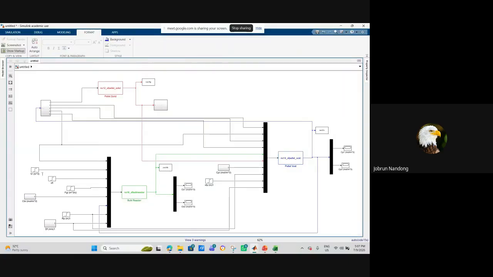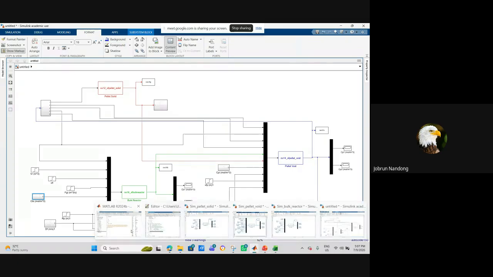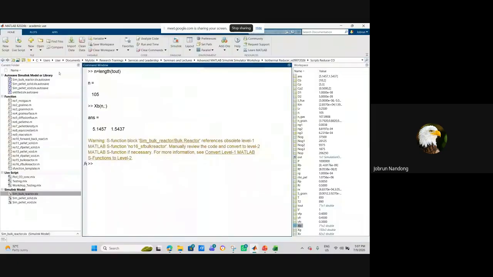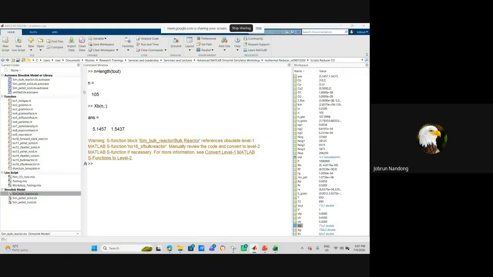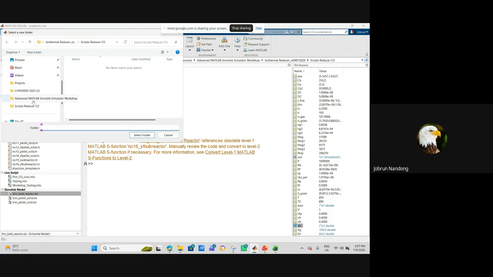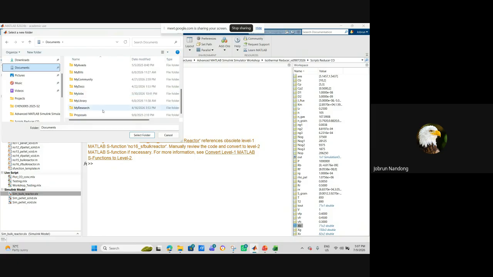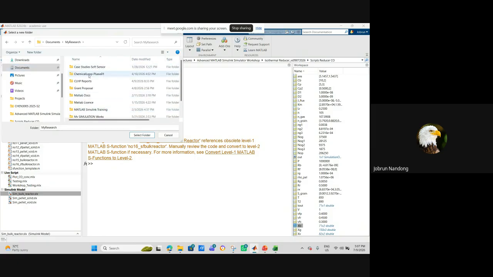So let's say I move on, because this one needs a bit more time, so I will show you what it looks like anyway, in the one I already developed there. So I just move on to the next one. Okay, I show you first. So go to this one. Script reducers.